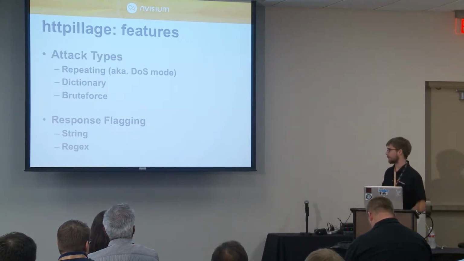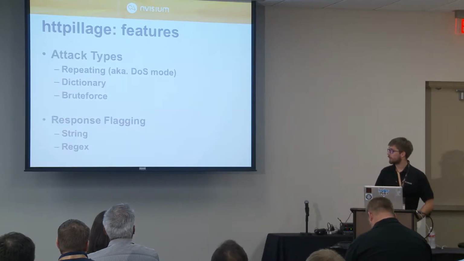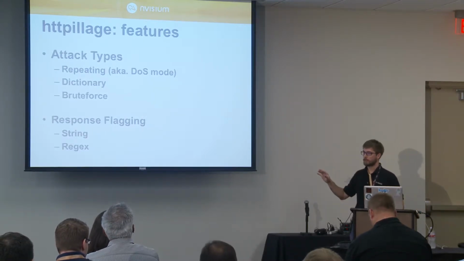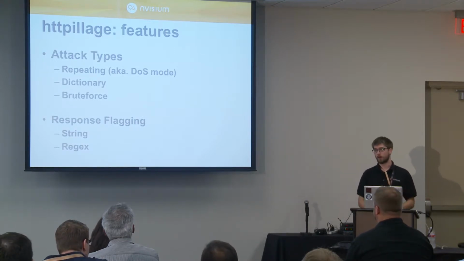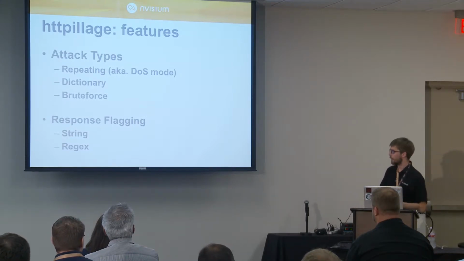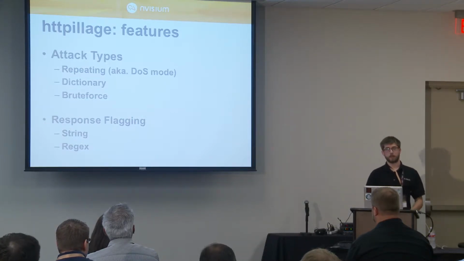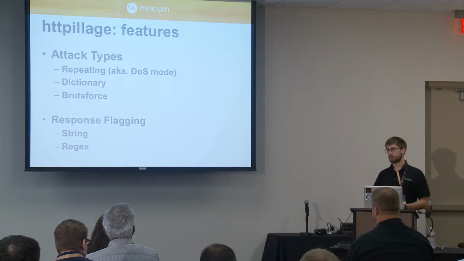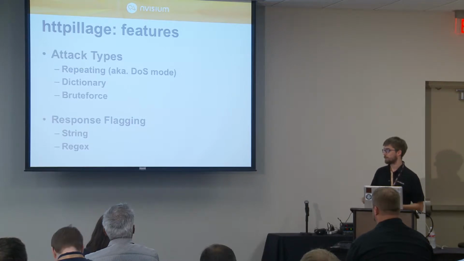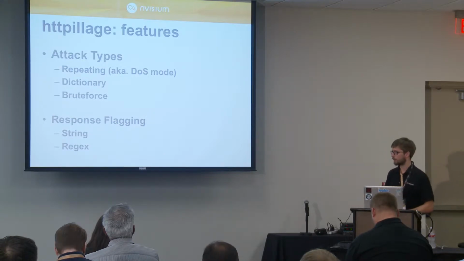And as of right now, it supports 3 major attack types: repeating, dictionary, and brute force. I'm going to go through a live demo of each of those. But in a general sense, what I consider a repeating attack is essentially denial of service. So you have a web request, and you want to send that over and over again as fast as you can to see how the host reacts. And generally, it's not going to be very well. Dictionary, pretty obvious. You upload a dictionary file. You can use that to iterate through for username enumeration, known passwords, things like that. And then brute force, it's great for testing password strength.